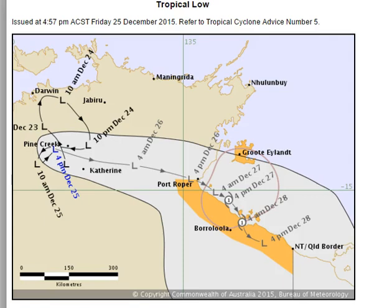The big news since our last update has been a tropical cyclone watch being issued yesterday for the southwestern Gulf of Carpentaria. There is a tropical low located near Pine Creek, moving in an easterly direction at the moment. It will continue to do so until it makes it into the southwest Gulf or southwest Gulf country, and then will start to drift in a more southerly to south-southeasterly direction. Where it does that is going to be extremely important for who gets rain in Queensland and when.